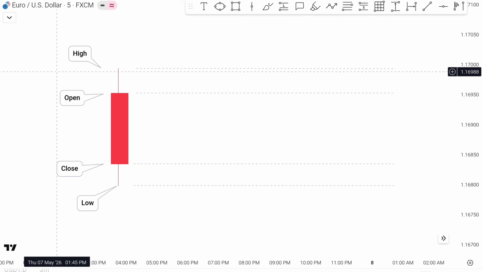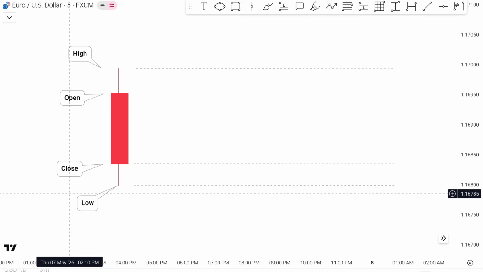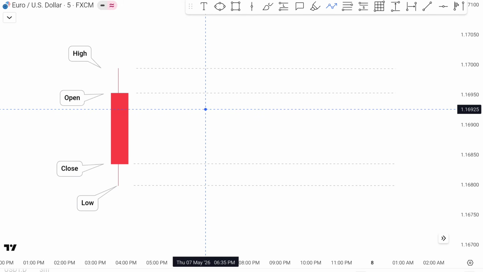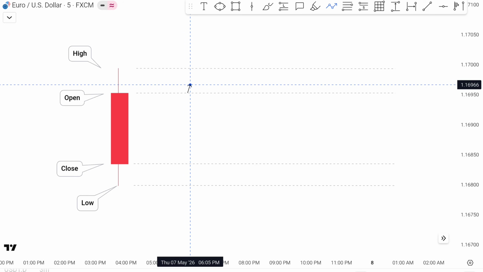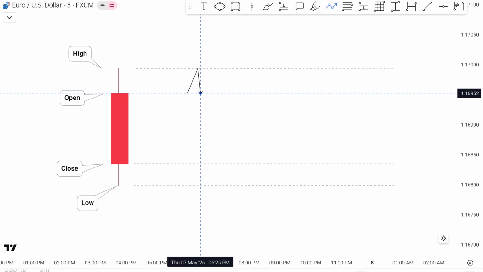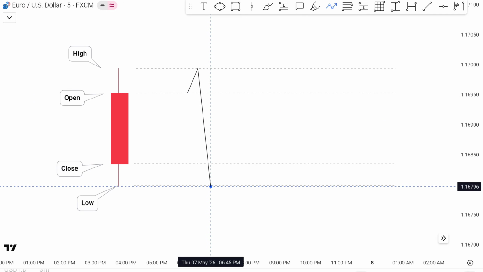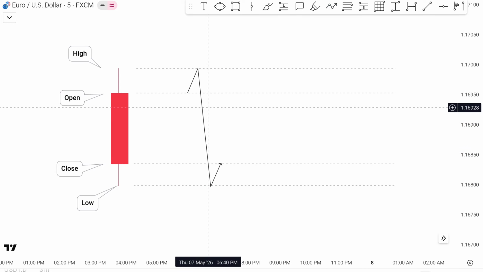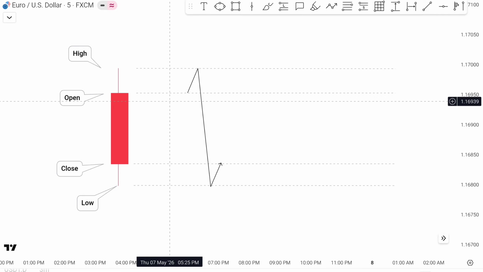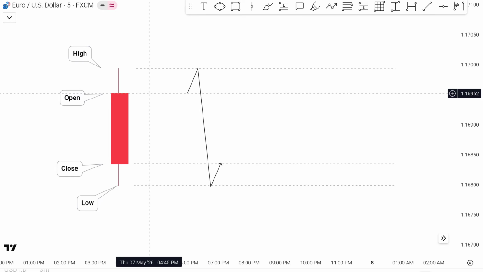Now why do you think there are wicks to the upside and downside of this candle? Because price opened at this point in a specific time. If you are looking at a 5-minute candle, then within the range of 5 minutes, price opened at this point, moved to the upside, then dropped to the downside and closed at this point within the 5 minutes. In this way, this 5-minute candle forms, and the same is the process for higher time frames like weekly, daily, monthly, or any time frame.